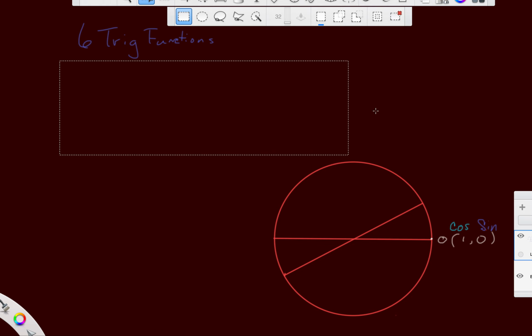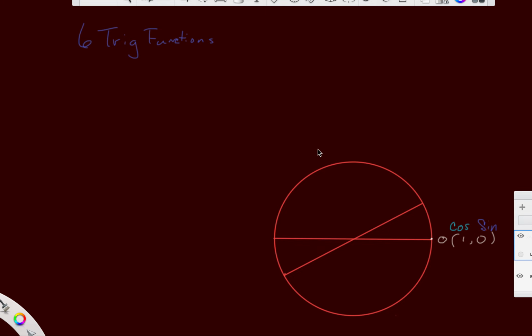And I'm going to go ahead and use this guy over here. Let me get rid of this. Just give me a second. If this is pi over 6, which is 30 degrees, let's go back way over here. This is 7 pi over 6, or this is 30 degrees past 180, or 210 degrees.